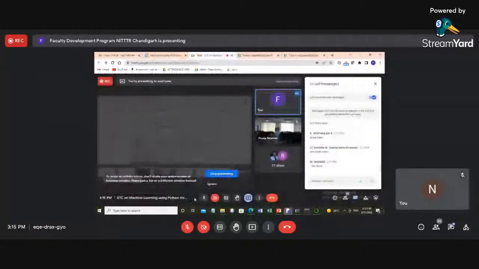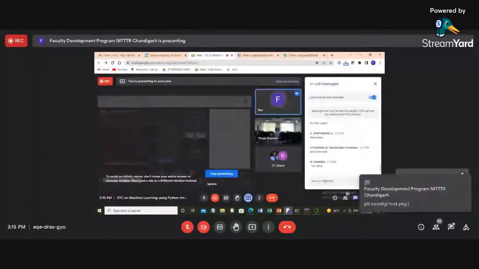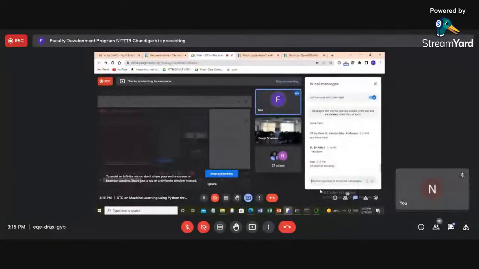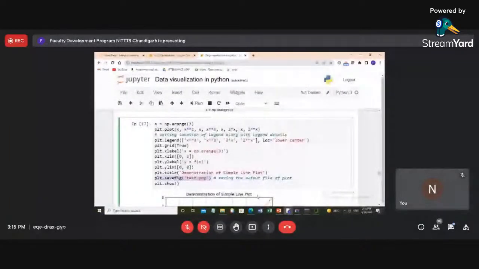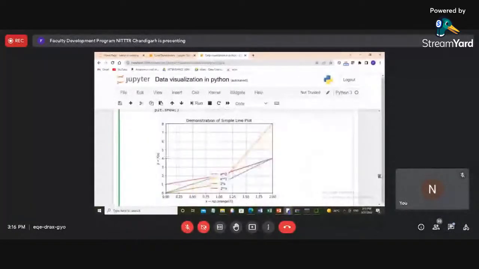I'm typing here in the chat window, plt.savefig. By including this command below, this complete graph will be saved to the directory.